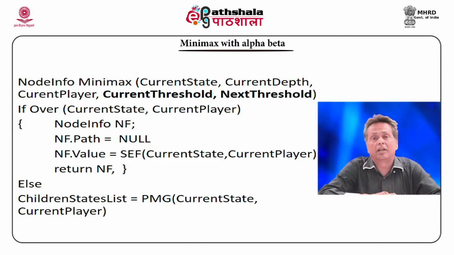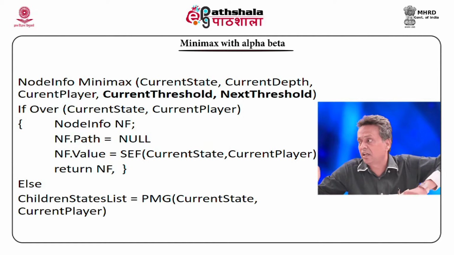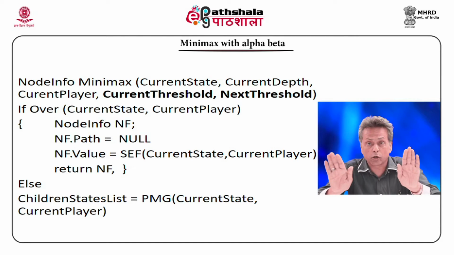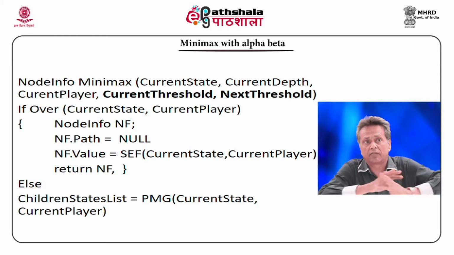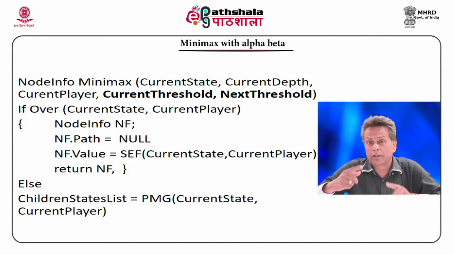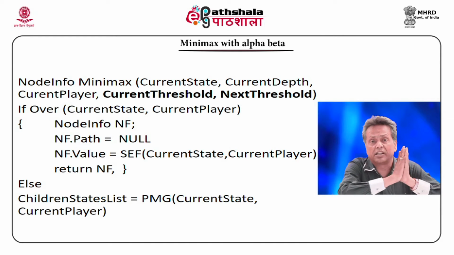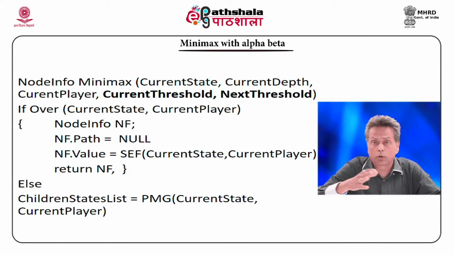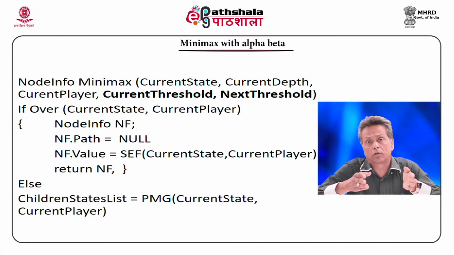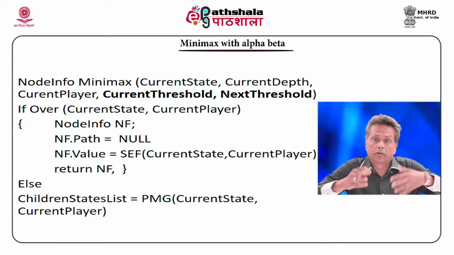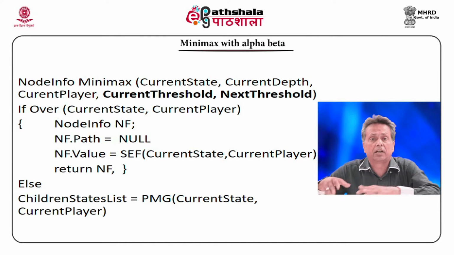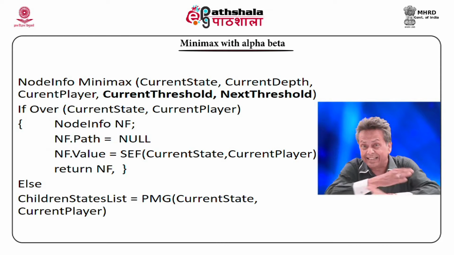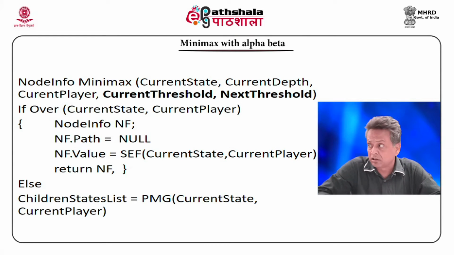So the same thing is happening here, and we are changing current threshold and the next threshold value, and not only that, we are going to exchange them when we are calling. So alpha becomes beta next, and beta becomes alpha in the next one. We are also going to negate them, and the argument is the same which we had in the previous case. So current threshold and the next threshold change. Current threshold may be alpha right now, next threshold is beta; in the next case current threshold becomes beta and next threshold becomes alpha. So they change their position as well as negate their values. This is what the call to this function indicates.